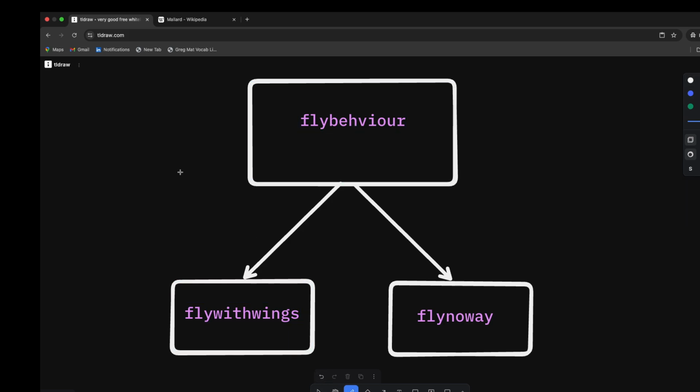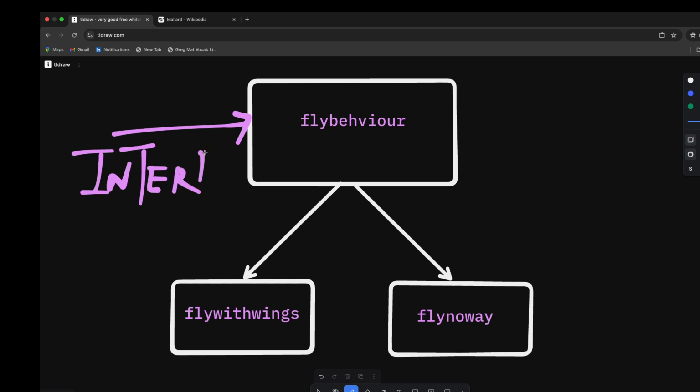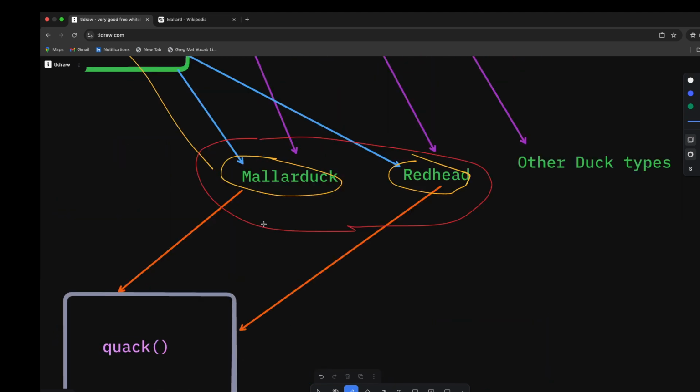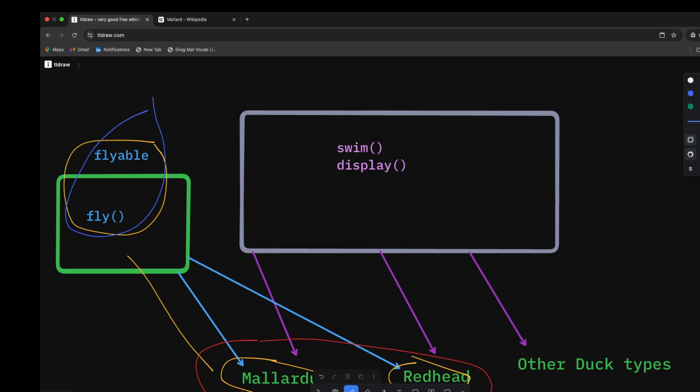This is an interface. But then I'm still using that interface issue, right? So how is this interface different?